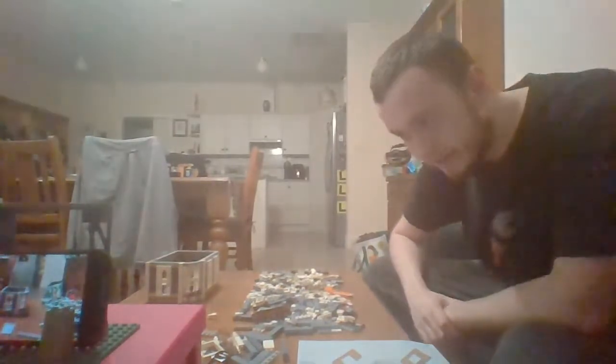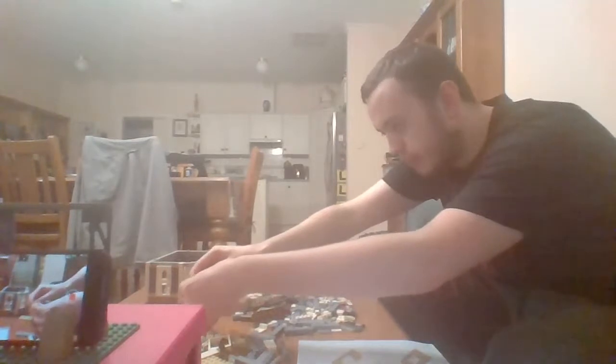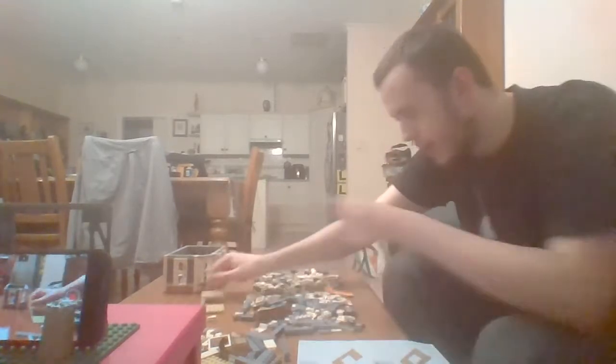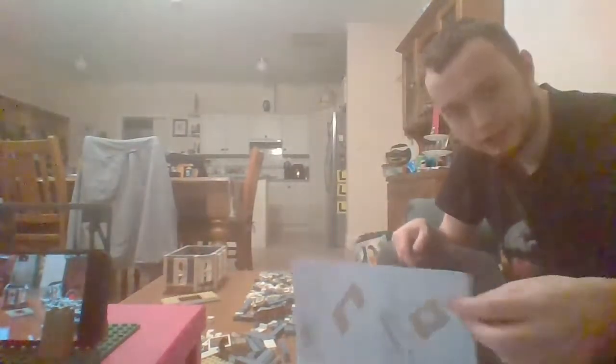Now, on page 203, we're starting off with the floor. So what we need now is 2 light bluish grey 4x6 plates, and then a 1x10 light bluish grey plate. I'm going to move this over here, and then move that out just a little bit. And then we want to put a light tan 1x6 plate, and underneath that, a 2x14 light bluish grey plate. There we go. That's that. So now let's go to page 204.